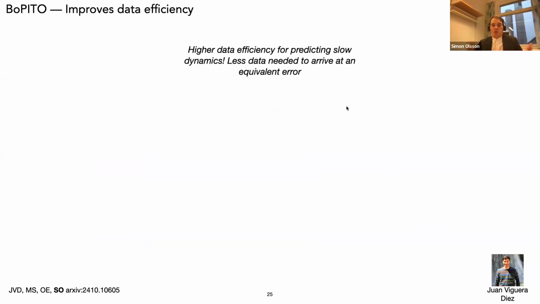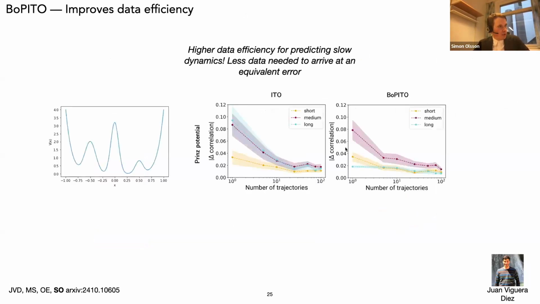Okay, and so the nice thing about this is that intuitively it should improve data efficiency, but we actually see that it does this. It's not only something that we expect, because we have to learn fewer things, since part of the model is fixed during training. We also see this. First of all, for a simple one-dimensional potential, the Prince potential, what I'm showing here on the y-axis is the absolute difference in correlation in the short, medium, and long-term dynamics. You can see this as a time correlation function that is binned into different regions. And what we are comparing here is the absolute error in the prediction of this correlation function. So you can see this is an error of how well we are capturing dynamics at different time scales. So of course, lower is better.